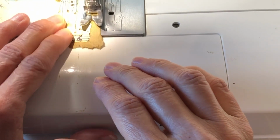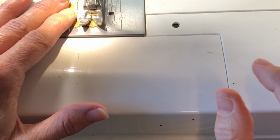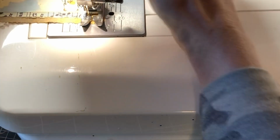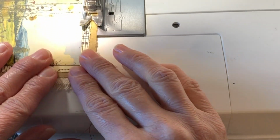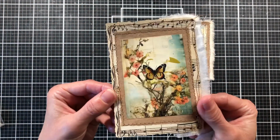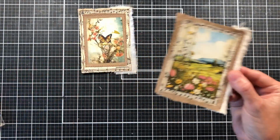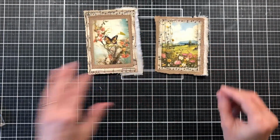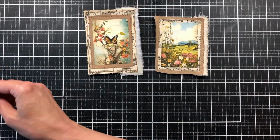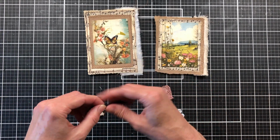But I'm going to go through and stitch it one time, just doing the straight stitch and the zigzag stitch. But then I'm going to come back around and do some other stitches going in and out. So here are all of the stitches that I did. You can see in the center there, the zigzag stitches, and then around the edge, on the first one I did some messy stitches, and on the second one, I went around the center and then just down the side.